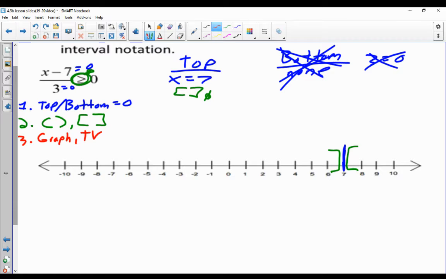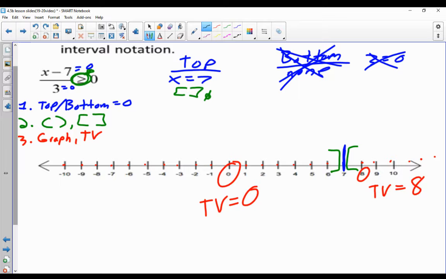And then from there we can pick our test values. And notice this time we only have 2 intervals. We have this interval and this interval, which actually means less work for us to find the answer. So I'm going to pick a test value in here. I can pick any test value I want on this side. I'm going to pick the easiest one, which is 0. 0 is the easiest thing to plug in. For the second interval, I can plug in 8, 9, 10, or anything above. I'm going to go ahead and pick 8. I'll plug in 8 as a test value.